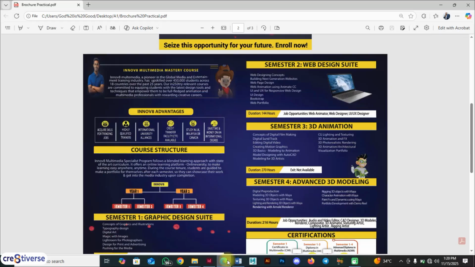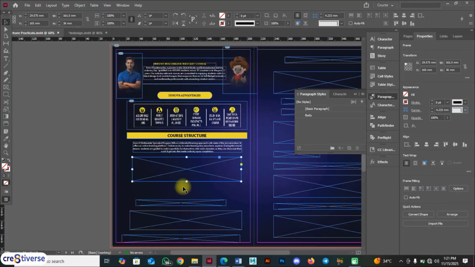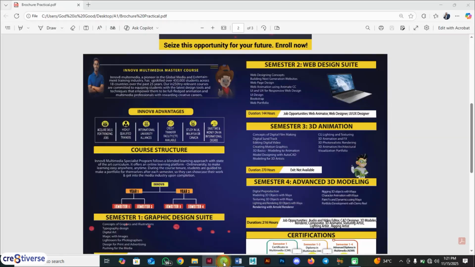So what next? We're going to be having this. This is also an image which I made in Adobe Illustrator and exported. So the idea is that in InDesign, you will not be designing everything from scratch. You could just design from Photoshop, from Illustrator, and come here to lay them out. Alright, let me check the image again.